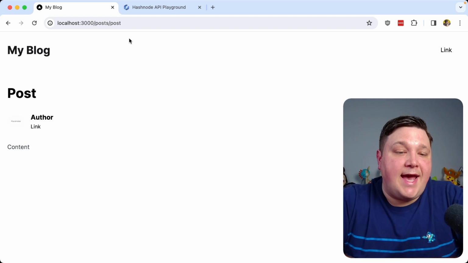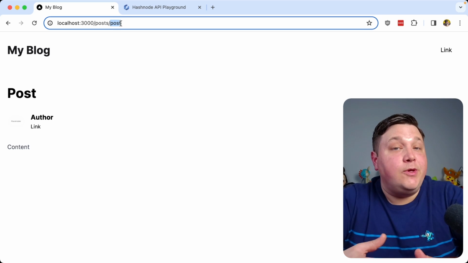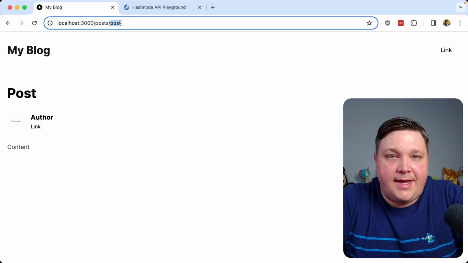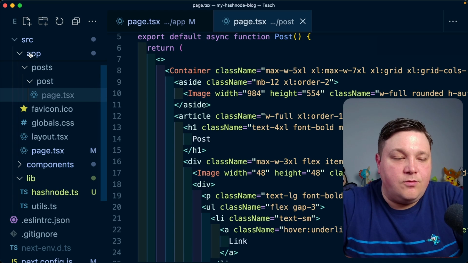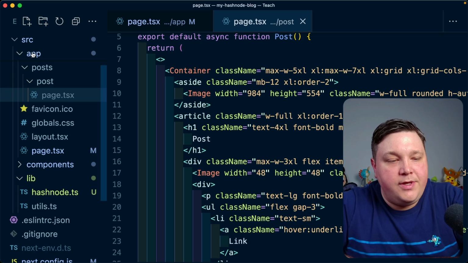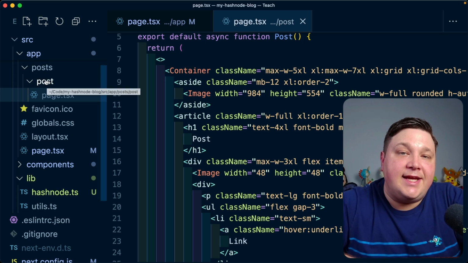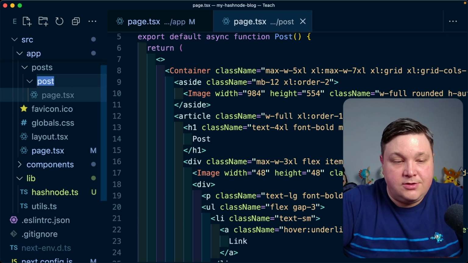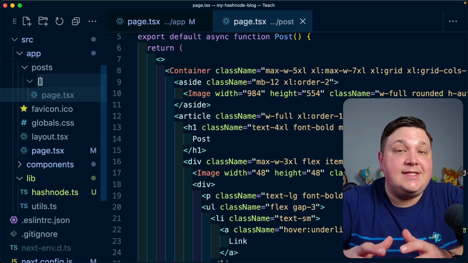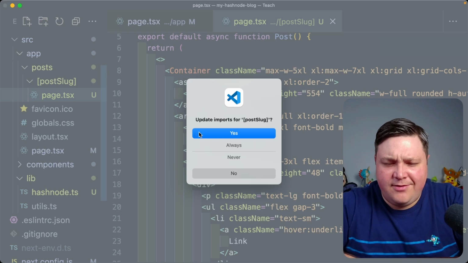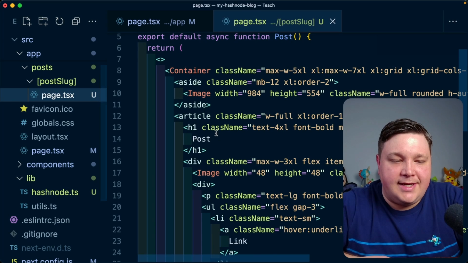But what we actually want to happen is the post part of this. We want this to be a dynamic value. We want it to be the slug of our post and have that render into the page. So if we look at our file tree here, the way that this is going to work is it has file-based routing, but what we in particular want is when we get to this post section, we want this to be a dynamic value, not that static post. So I'm going to rename this post value using brackets, which designates it as a dynamic value, and let's just call that postSlug. Now, of course, I don't think it matters in this instance, but I'll let it just update any imports.